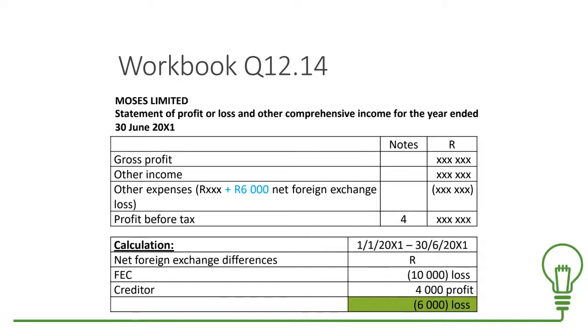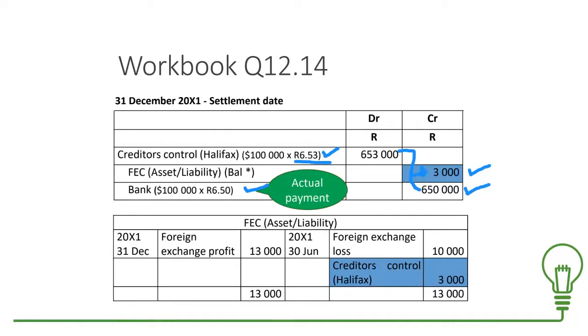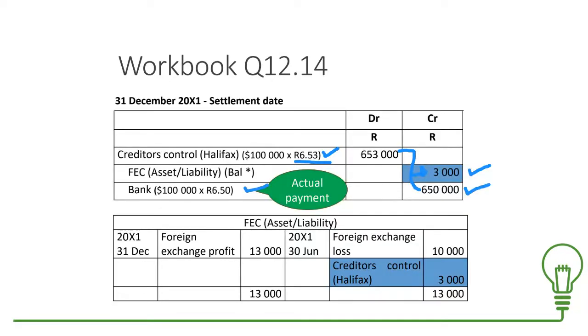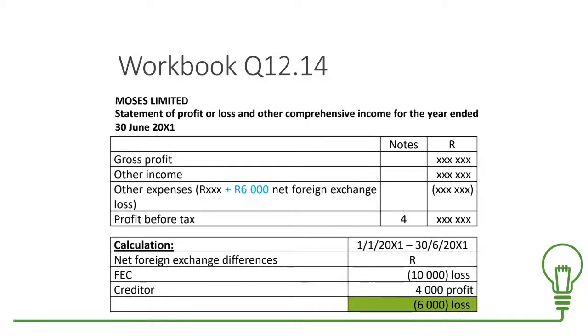Okay, so let's have a look at what it looks like now. Remember, this last journal entry that we just looked at is in December 2021. Let me just go back. All right, so this is in December 2021. We're now going to go back in time to June 2021, the year-end date, right? So notice how the examiner has asked you the December question first and then the June question, okay? So don't get confused with that. They've asked you to go back in time.